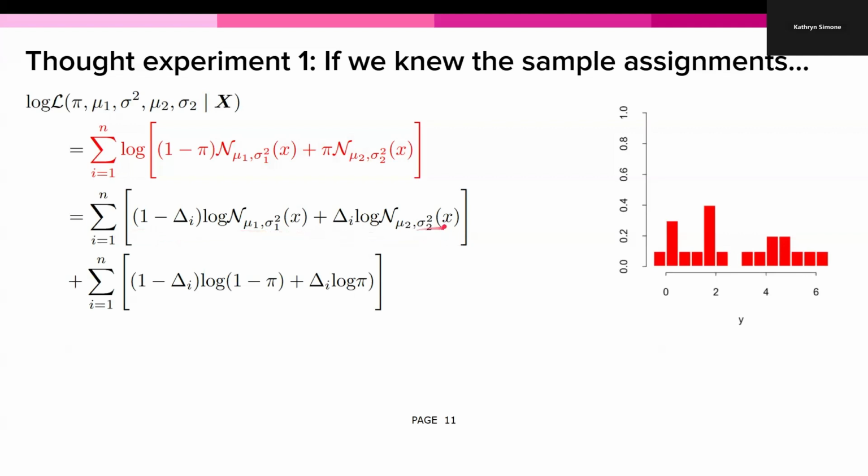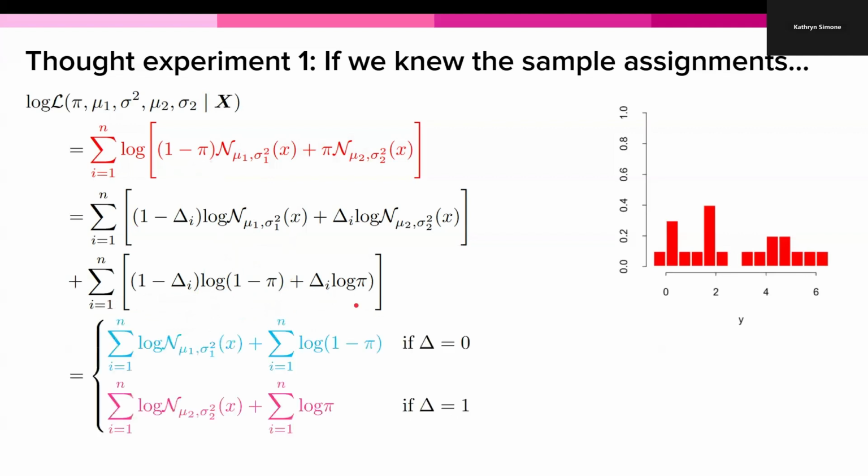And then we've essentially split the log likelihood into two sums, corresponding to the log of the densities for each observation, with the delta indicator variable. And then this second sum here accounts for the contribution of the mixing weights, pi and 1 minus pi, depending on the value of delta. So essentially, we're separating the influence of the density terms and the mixing weights into two distinct sums to make the expression easier to work with.